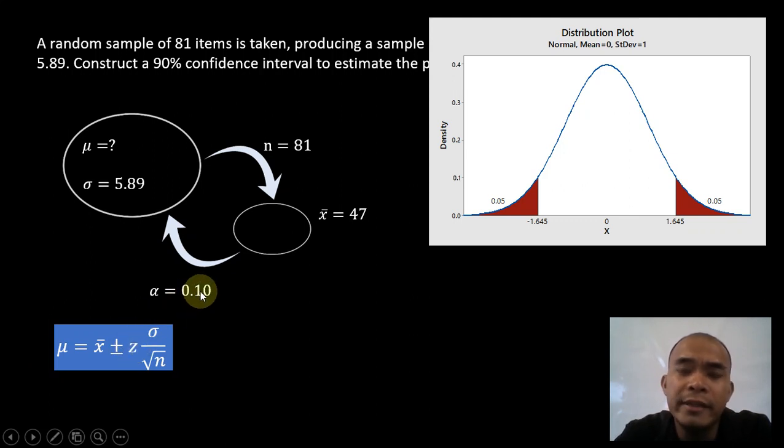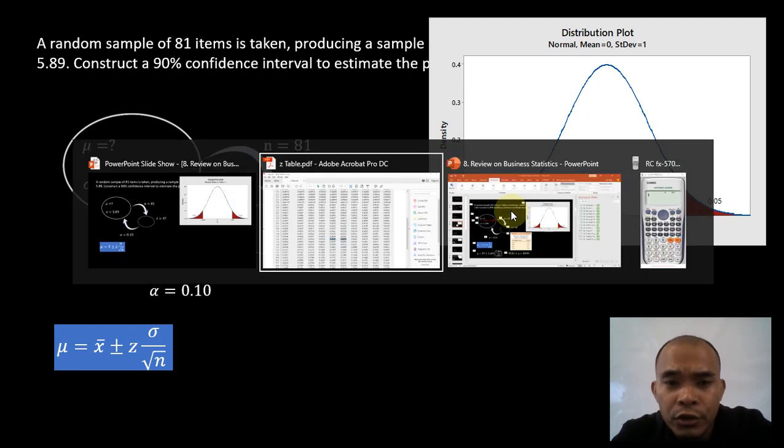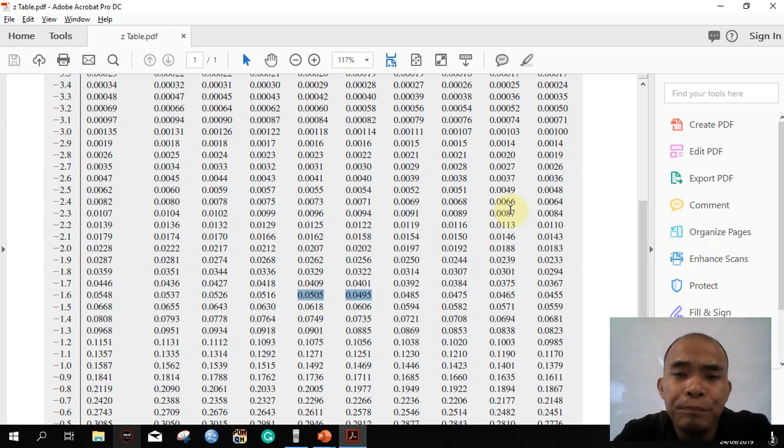But take note, guys, in a confidence interval we have to divide the value of alpha because this is two-tailed. That is why the 0.10 will be divided by 2, so that is 0.05. And then we look for the value of 0.05 in our z table. I will attach the z table from the book of Berenson. You cannot find the exact 0.05 here. You can use interpolation to find the exact value, but in cases where the decimal point is not very strict, we can simply use the nearest value here.